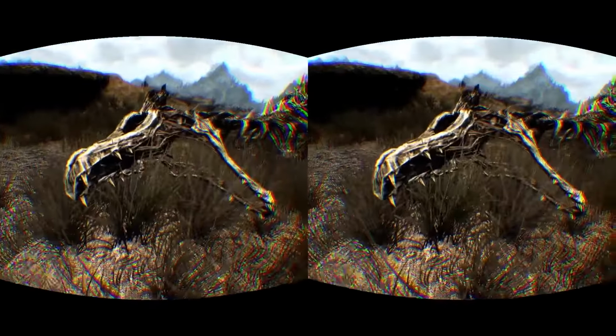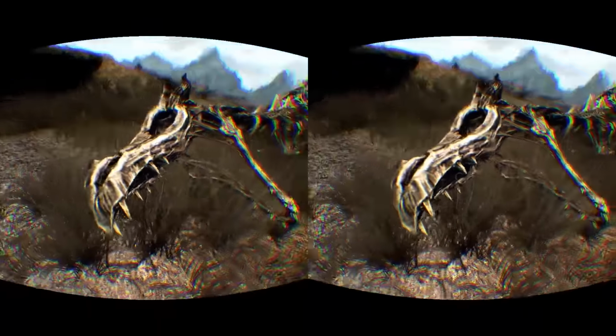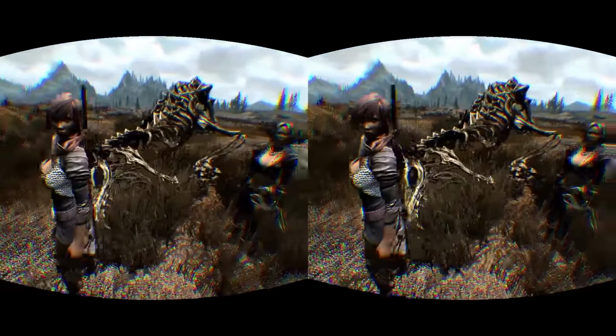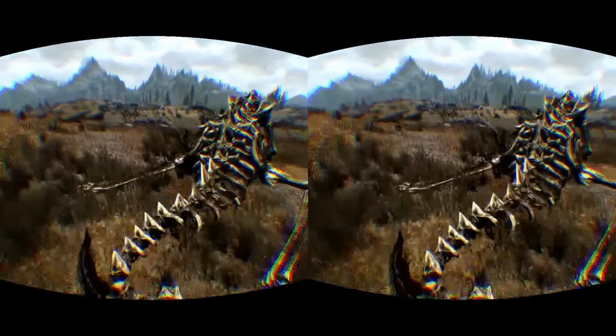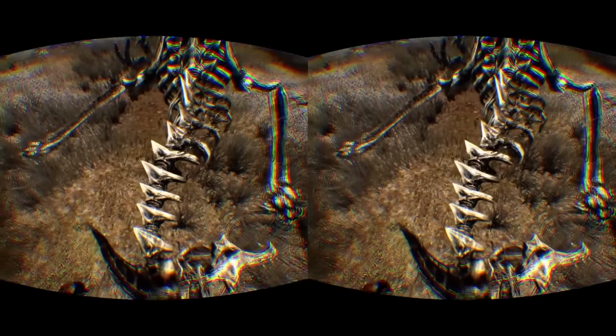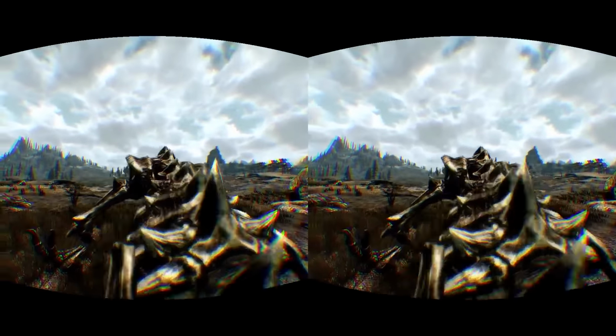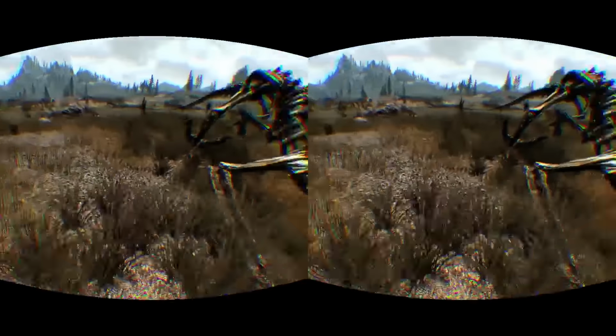It's already pretty good looking, but if you use those mods, you pop on your Oculus Rift or your HTC Vive, and voila, you have yourself a great experience. Because why wouldn't you want to be in a more legitimate first-person view in Skyrim? Look at this. It actually looks quite incredible. It looks like it'd be a fun thing to do, doesn't it?